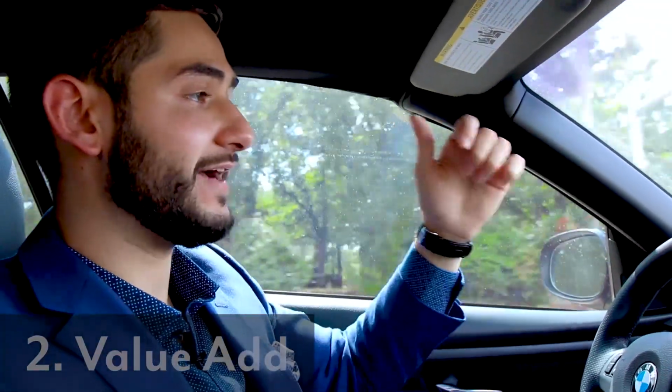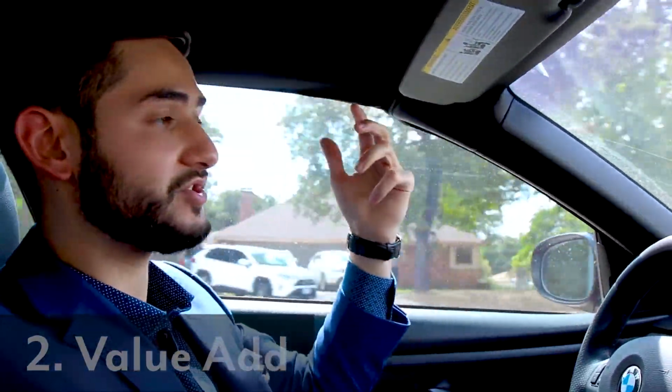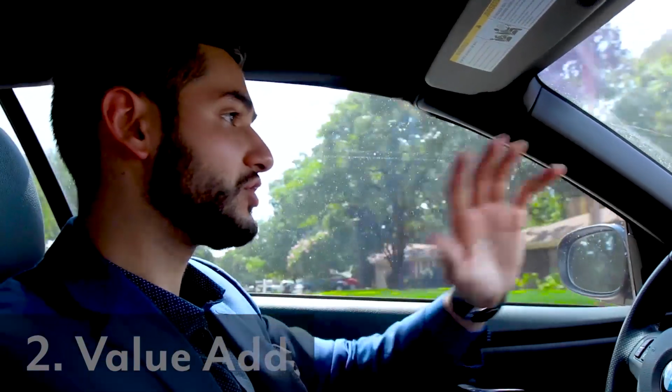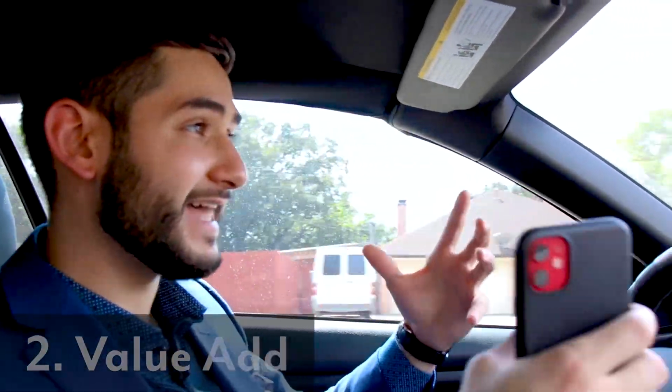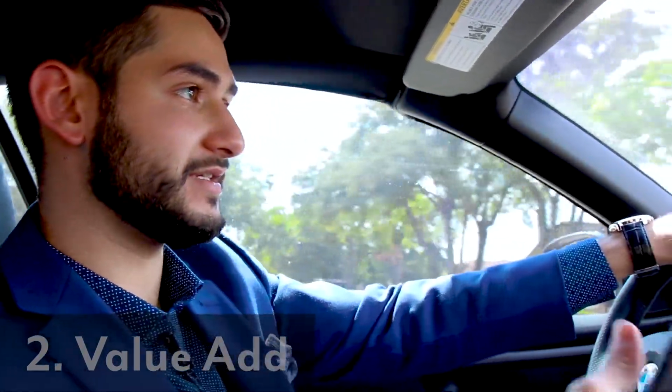You have to get the space, you have to find the tenants, you've got to pay real estate commissions, you've got to pay TI, tenant improvements, so many things, so much more research, but so much more money to be made, and that is what I love. They're called value add properties. So the one we're going to right now is a value add property.